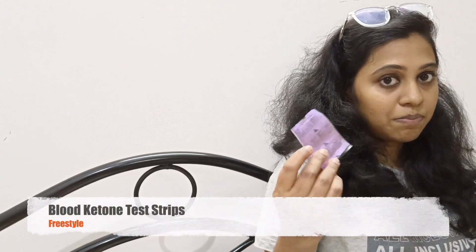I would also like to show you something very interesting — the blood ketone test strips by FreeStyle Libre. These are really very costly, so I use them only when necessary or in cases of emergency. You can use these test strips in your FreeStyle Libre reader itself — you just need to insert the strip and feed in the blood to get the reading. Fortunately, my ketone levels have never gone very high and have been really very stable, probably because I am keeping my sugars under control.